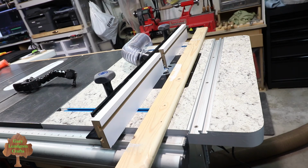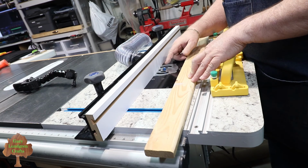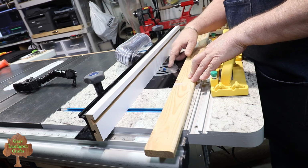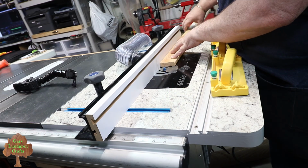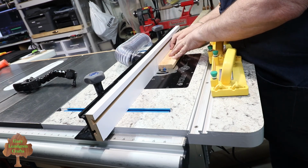Okay, now I've put in a 3/8 inch straight bit, and I changed the throat plate here to an appropriate size for this bit. It's a little bit smaller than the other one. Now what I'm going to do is line this up. I'm going to run this through and cut a groove through the bottom of this board.